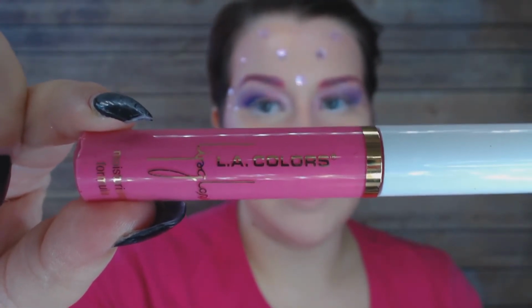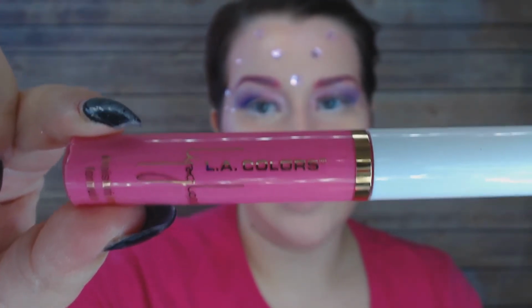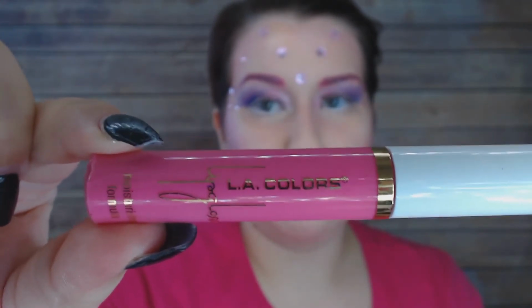Okay, so now that we have our lashes on, the last thing we need is a lipstick. So at the dollar store, I found this lip gloss, and it's LA Colors, and it's in the color Paracord Pink.